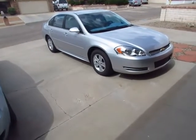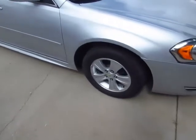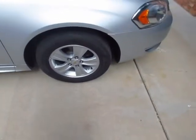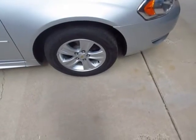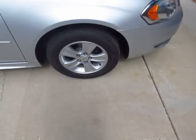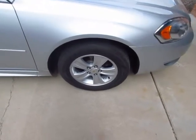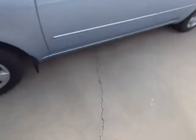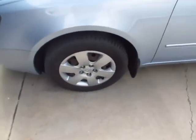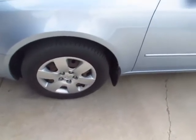I like to just use the soap and by hand, try the car wash soap with the mitt. Like I said, you could try to get it off with your hand first and then the soap, and if not, then you can spray a little degreaser on there. Of course, don't let it sit too long. Like I was saying, those are the Hyundai plastic covers, so they're okay.